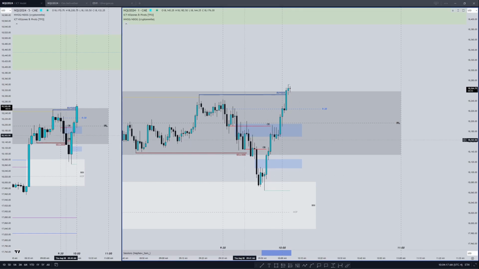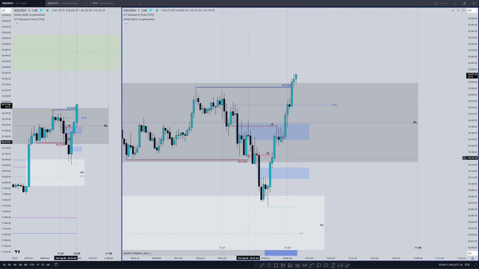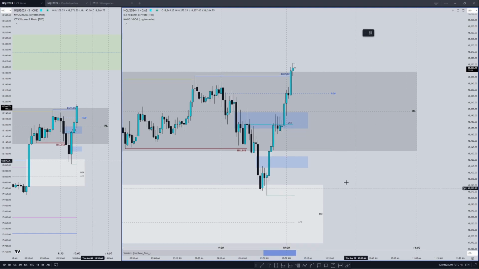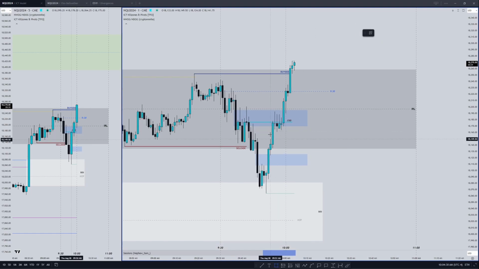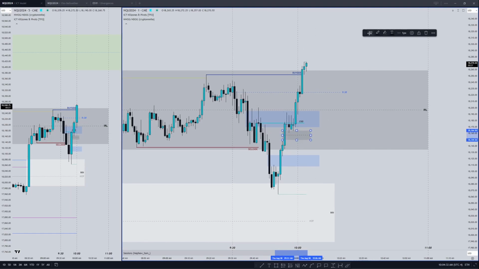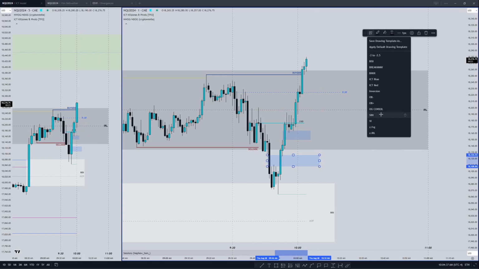Why? Because we now are trading within a breaker. So we don't need to see discount run. Right? We have a bullish breaker outlined here. CISD. So then that would be a valid entry opportunity long if you're looking at this for value up there. And we're flipping this as inversion.